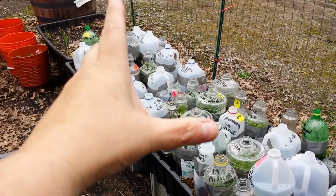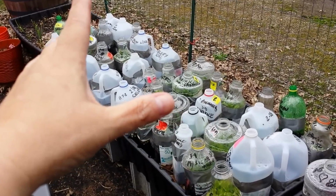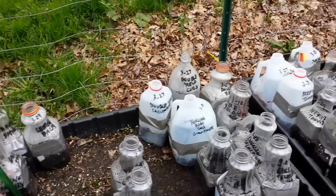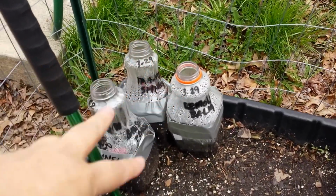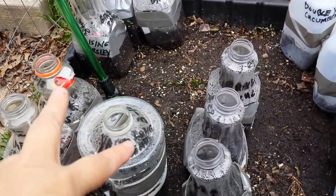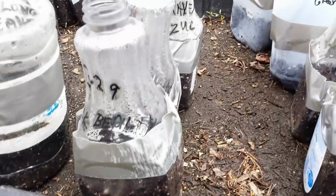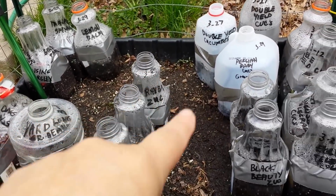So I've got 2 that are just ready to sprout, and a whole bunch that need transplanting this week. Mostly my greens, cold crops right there. And so now I kind of reorganized them just the other day. I've got some herbs over here. I've got some lemon balm and some Malabar spinach. I've got 3 yard-long green beans, which I'm very excited about. Oh, those are my Raven zucchinis. I've got 3 zucchini. I usually do a lot more, but that's it for now.